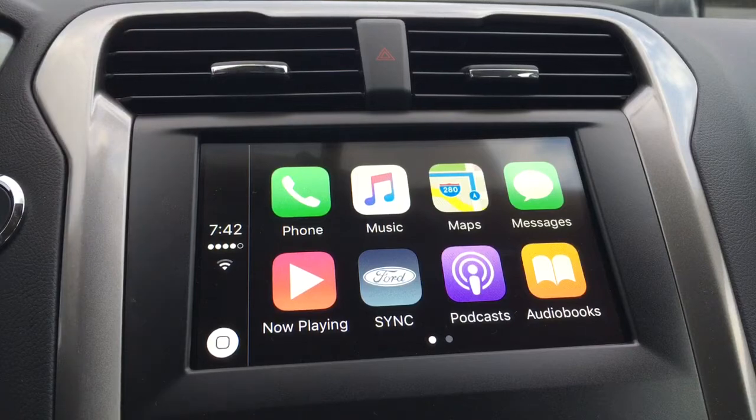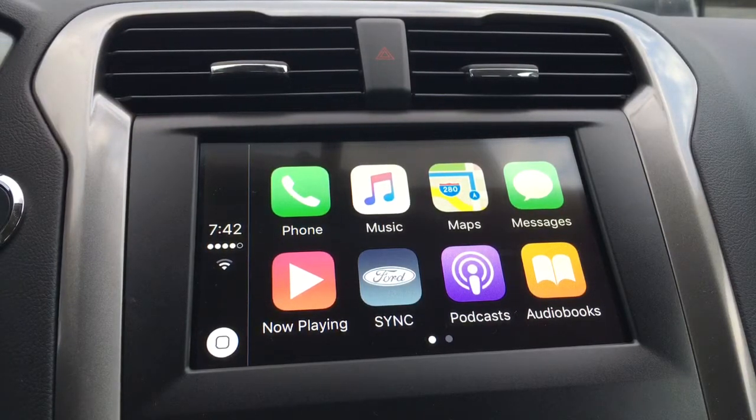But again, if you plug in, Android Auto comes on, and you can use your maps, you can use the texting, you can do all of those things, and it's completely free. I love this feature because it is free. Other automotive manufacturers right now that are offering Apple CarPlay and Android Auto are not doing it for free. They're charging you a subscription. So having to just plug in and not have to pay the subscription, loving that.